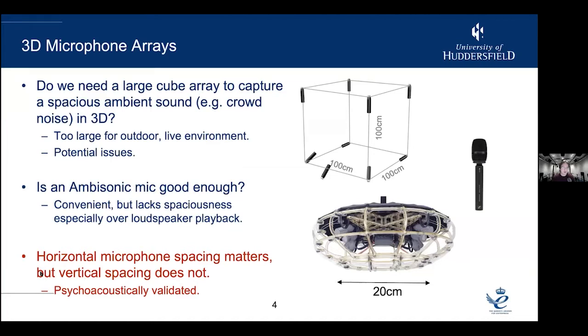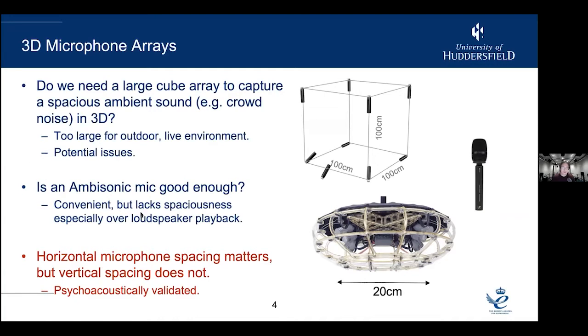So basically, my research suggests that horizontal microphone spacing definitely matters for delivering envelopment, but not the vertical spacing. So vertical spacing, we can reduce to 0, like we can see here in this ORTF 3D by Scheps, which was based on my research findings. So this vertical spacing is basically 0. So we can make it vertically coincident, but horizontally spaced. And this has been psychoacoustically validated through many experiments.